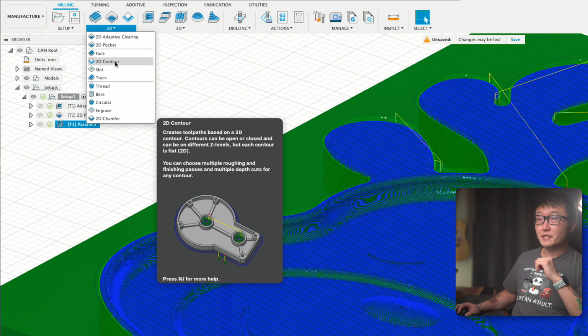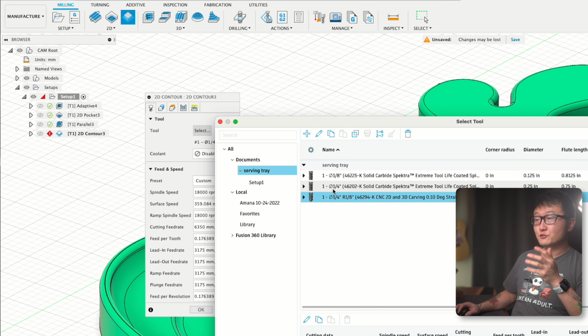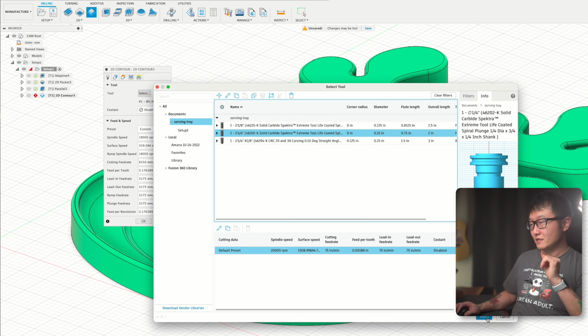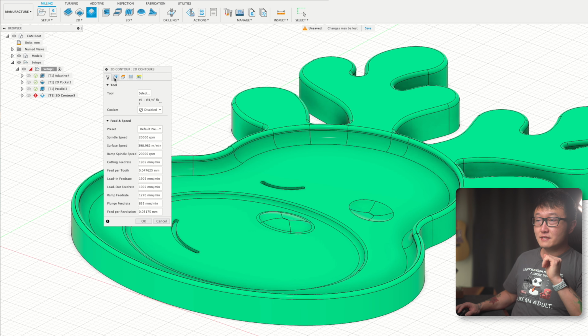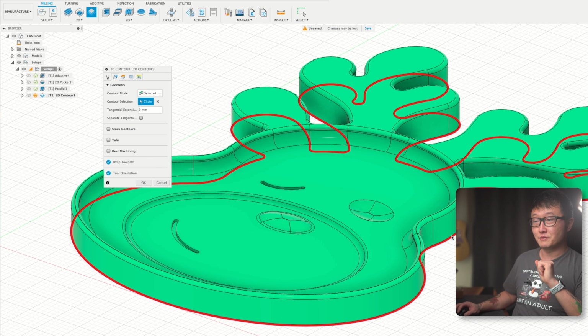So for that, I'm gonna come under 2D and then pick 2D contour. And for the tool, I'm gonna go back to the 1/4 inch downcut bit that we used in the first operation. Click select, and then under the geometry tab for contour selection, this time I'm gonna pick the outer bottom edge of the model because I want the bit to travel all the way to the bottom of the part.